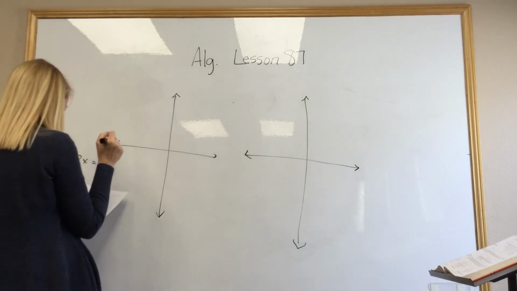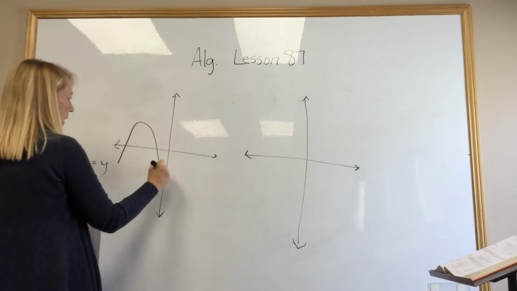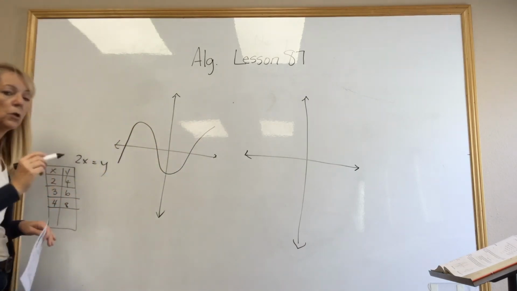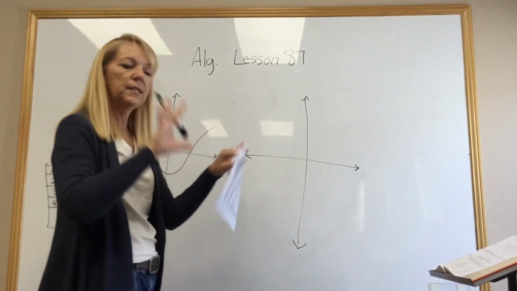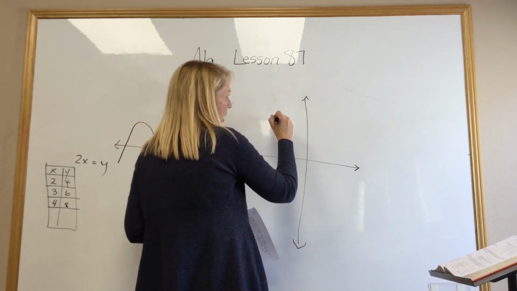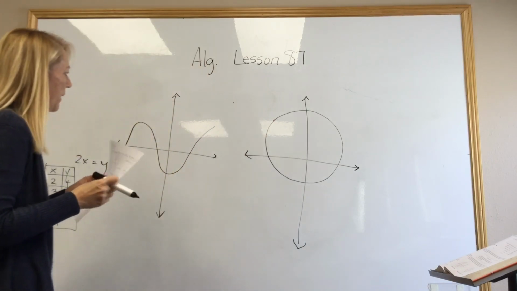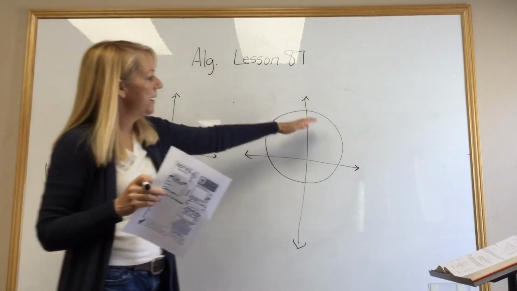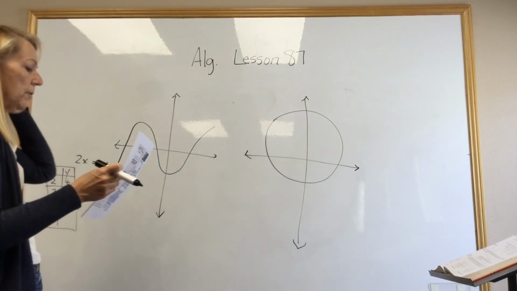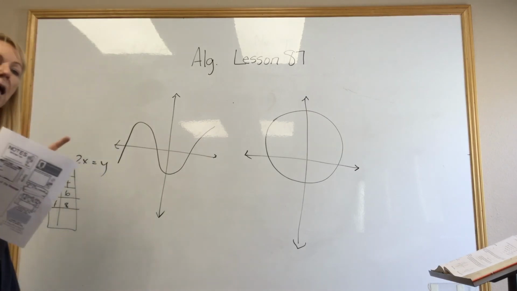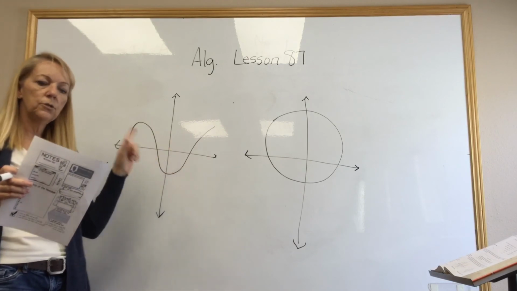So let's say, for instance, when I graph the dots, and I connect them into a line, it makes a swirly line like that, okay? And then let's say a different function altogether, and when I graph those dots, those coordinates, it ends up making a circle, okay? So these are my graphed dots, and they have created a shape of some sort. Sometimes it's a line. We've done that before. Now, this is a test to decide by just looking at these if they're a function or not. So this is what you need to remember.